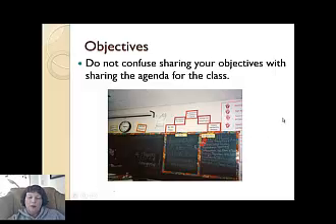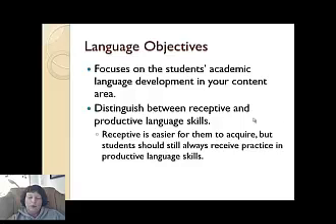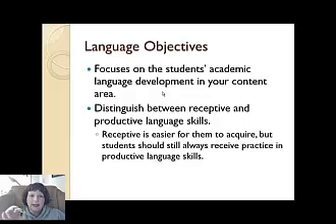Language objectives are something, this is where I was telling you some of SIOP is very specific for English learners. So when you have English learners in your classroom, you really have to take the time to think about, with every lesson, what am I going to do today that is going to place language demands on my ELLs. You're always going to have language objectives. You're always doing something with language. I don't care if you're a math teacher, a PE teacher, a music teacher, a science teacher. We're all using language in our classrooms.